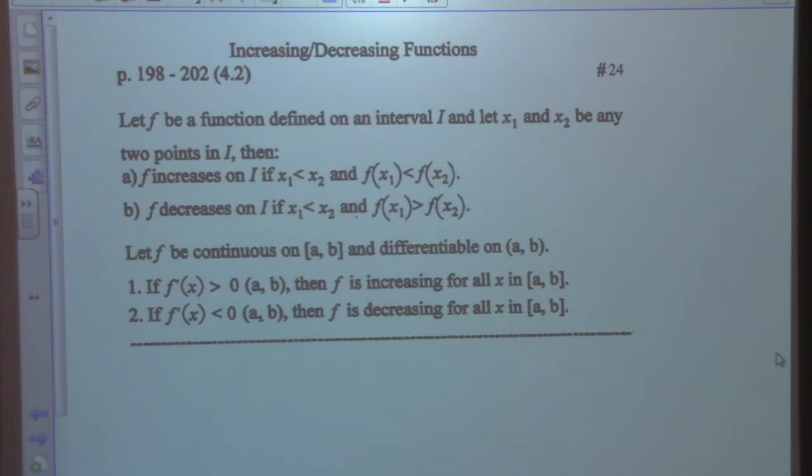We're going to work today on note cards 24 and 25. First one, increasing, decreasing functions, and this is really just a definition. And you remember last time I unveiled this little diagram here, F prime, F double prime, remember that? We had plus, minus, and increasing, decreasing, and this concave up, concave down, and beneath it we had this.